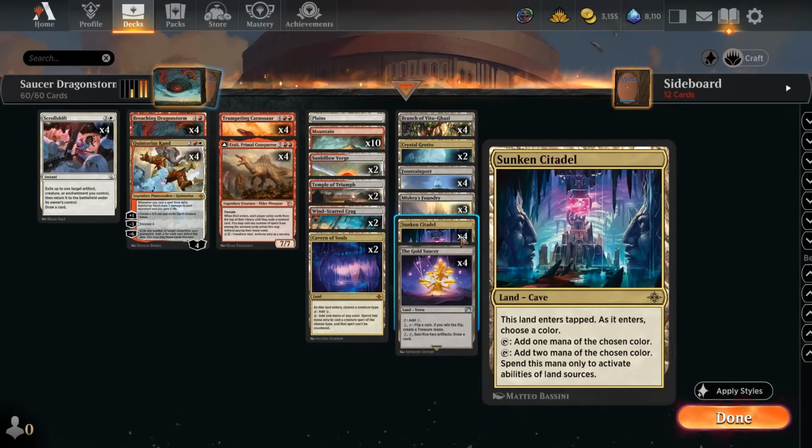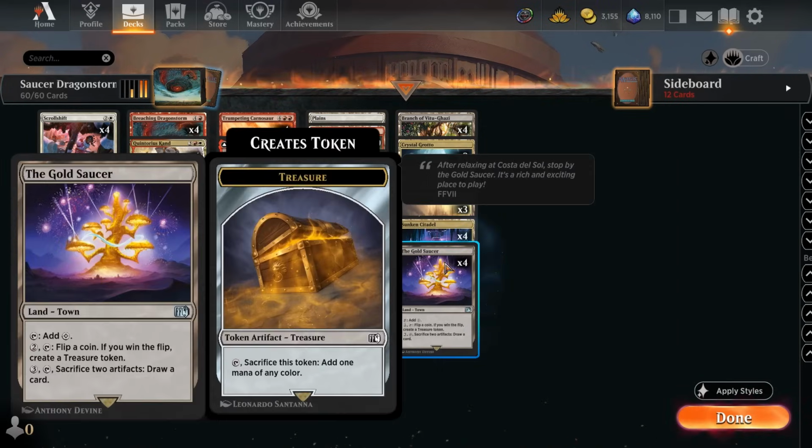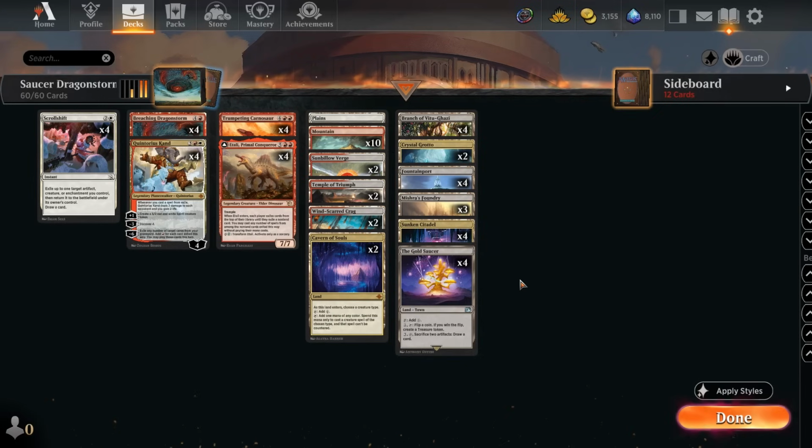I had one game where I had turn 1 Citadel into the Saucer, which then you can start flipping coins and giving you a good chance of getting the extra treasure, which gives you essentially a turn sooner to combo off with this deck, which is very powerful. So, kind of a mean deck for sure. Still, I wouldn't play this in best of 3 if your opponent knows what you're doing, but it's pretty sweet for best of 1 and pretty fun to just go off and win.